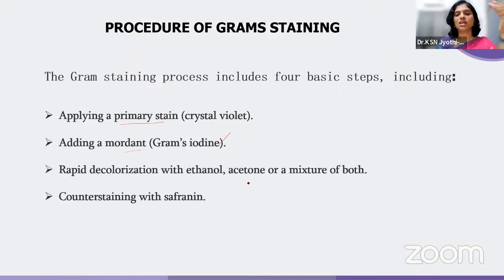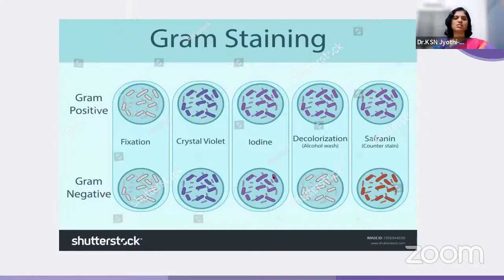Now, what happens while you decolorize in gram-negative bacteria, because the lipopolysaccharide layer opens up, it allows this decolorization, removes this. But whereas gram-positive bacteria doesn't get affected with this decolorization, and it retains the gram stain. So when you counter stain with safranin, as I discussed already, gram-negative bacteria will take up the safranin color instead of the primary stain color. Therefore, gram-negative bacteria will appear red, whereas gram-positive will appear blue in color. So this is how you will see.